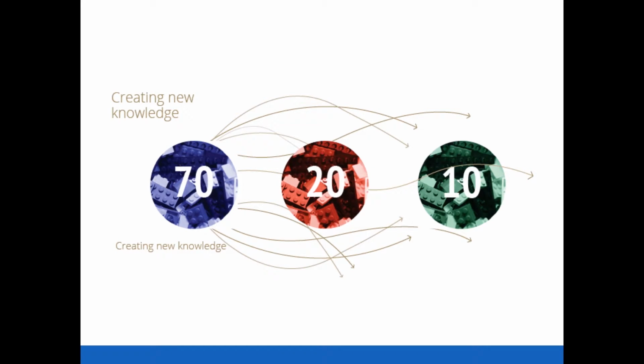Then creating new knowledge is really around continuous learning, continuous improvement, and innovation. This is a really new area for L&D to be working in. And it's where, if you can build a culture of 70-20-10 and continuous learning, you're actually at the spot in an organisation where you can have the most gain. It's also the most challenging spot to start with.